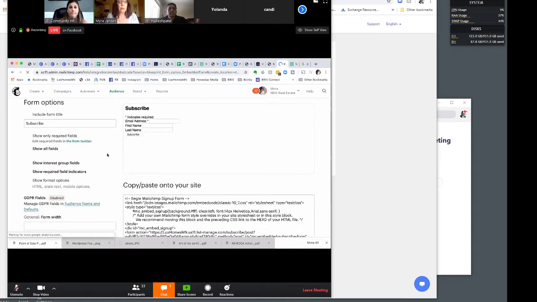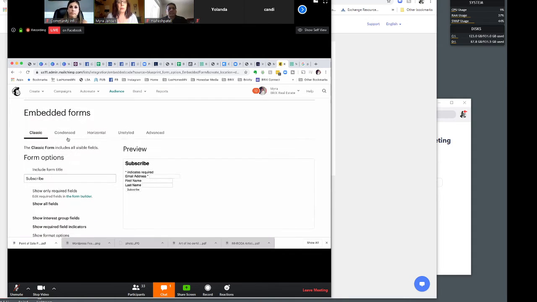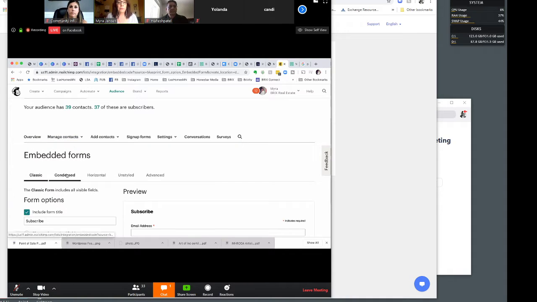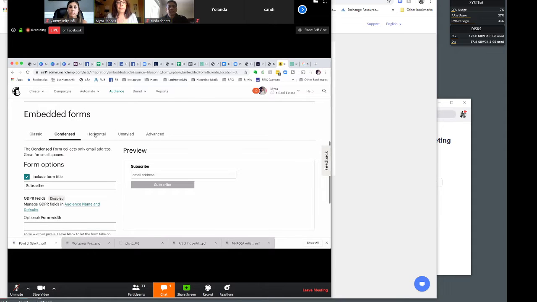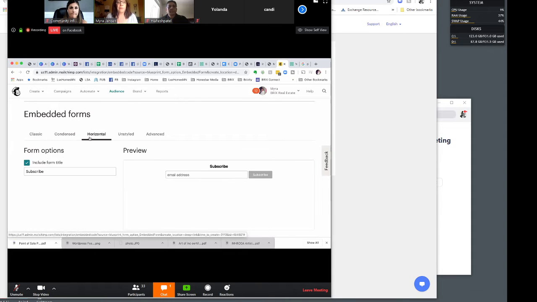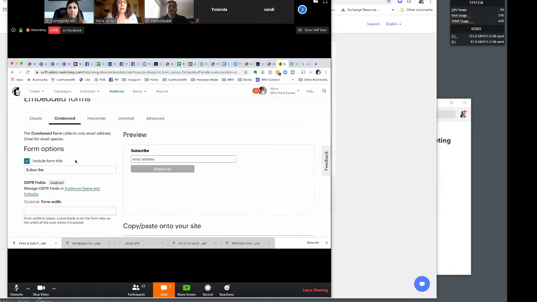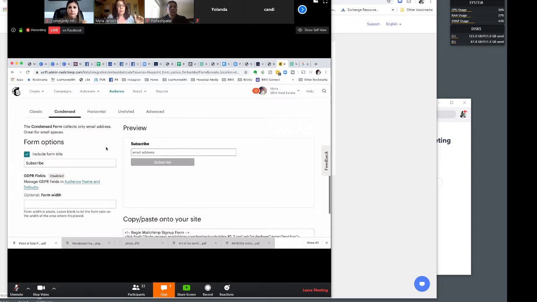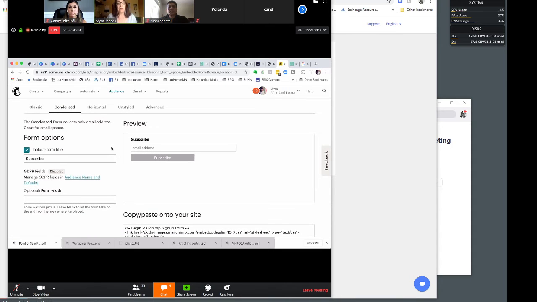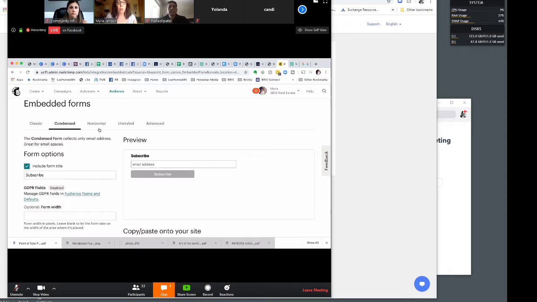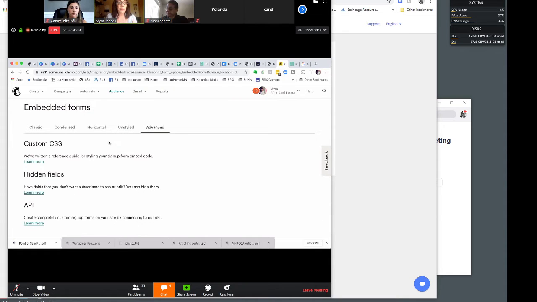They have different kinds, I'm going to say condensed here. You really don't need much more than just an email address, but if you want to add a name, you might have to go into advanced here.